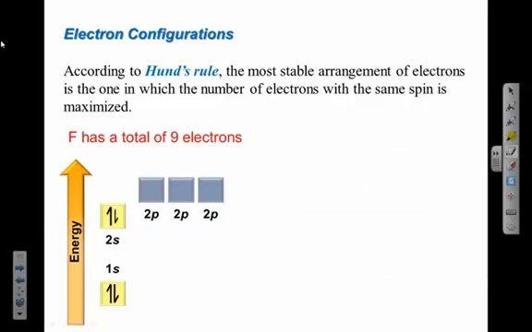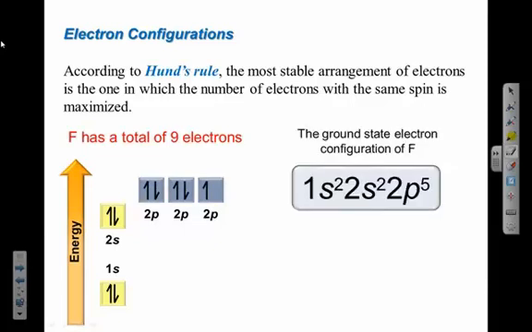So now we start to see how much more information we get from the orbital diagram versus the electron configuration. The orbital diagram shows me the relative energies. It shows me where all the electrons are. It shows me their spins. I see I have one unpaired electron, creating a magnetic field that's not canceled out. So that's going to be slightly magnetic. This doesn't show me that as readily. The electron configuration doesn't really show me the spins. It just shows me how many electrons I have in each of the subshells that's actually occupied.